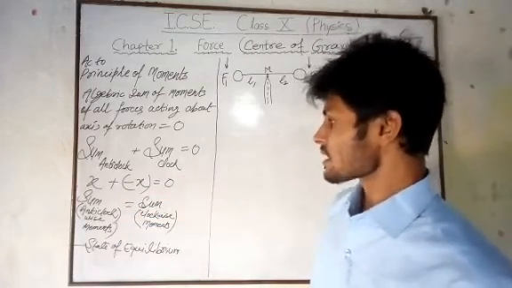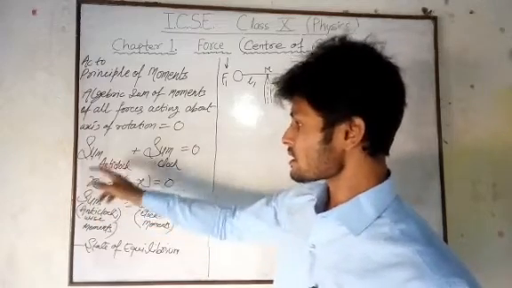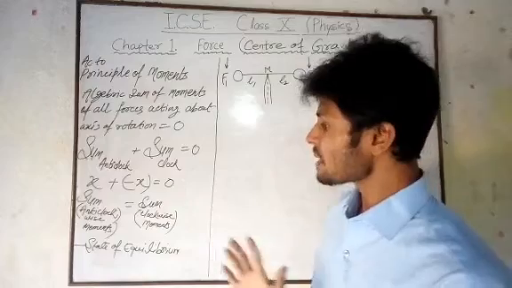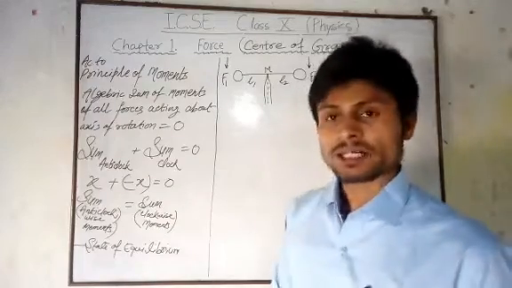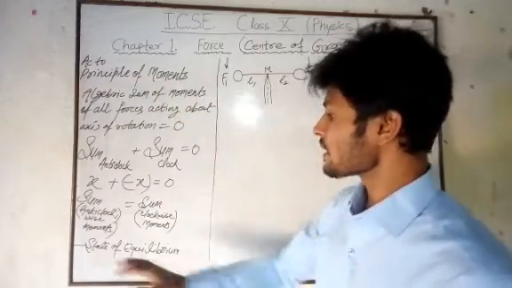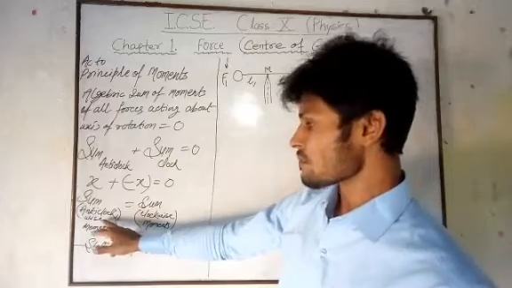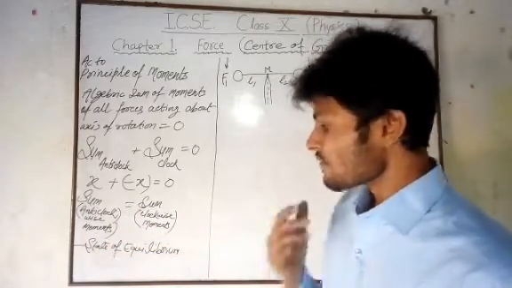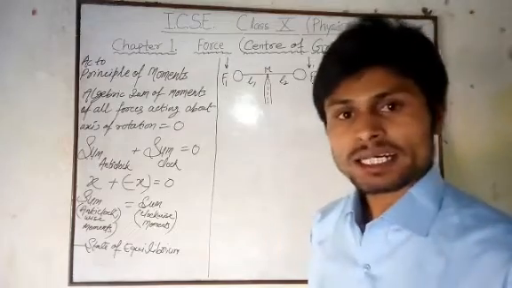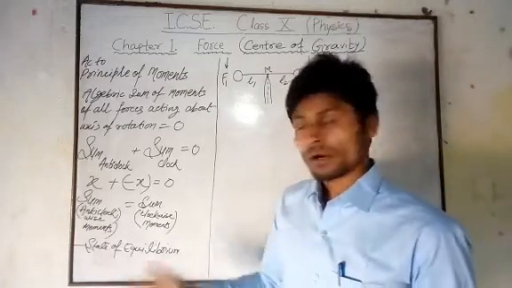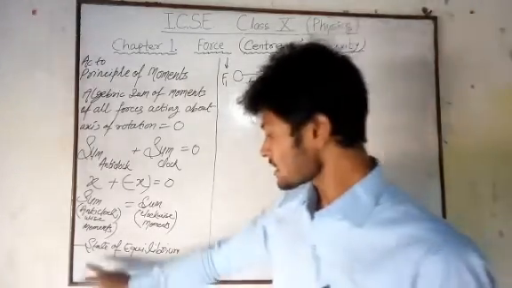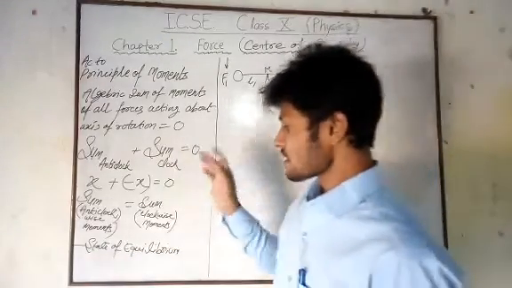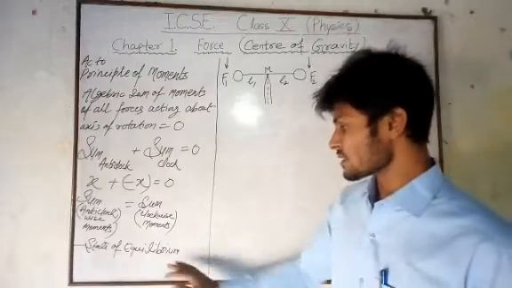So that means this x is equal to this x. That is, the sum of anticlockwise moments is equal to the sum of clockwise moments. So simply we can say, in another statement, that according to the principle of moment, the sum of anticlockwise moments is equal to the sum of clockwise moments when a force is applied on a body about its axis of rotation and the body is at rest. That means it is in the state of equilibrium. These are the conditions that the body will satisfy if it is in the state of equilibrium.